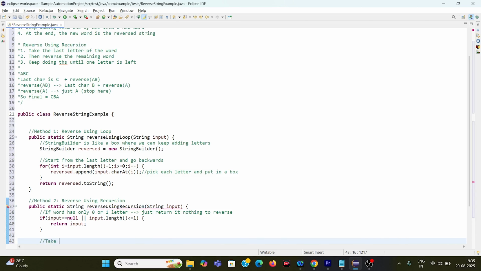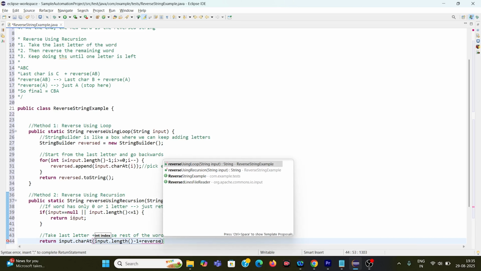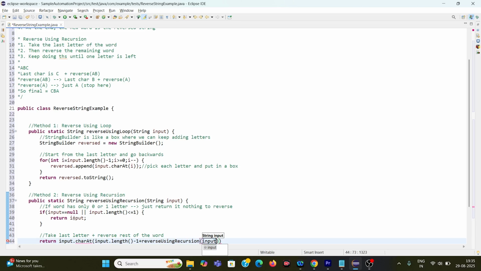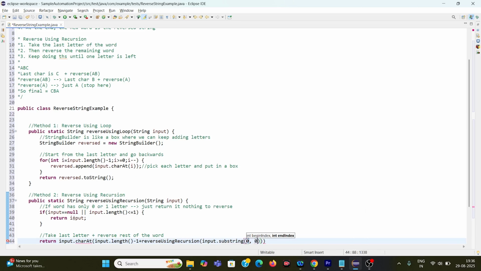So just return input.charAt(input.length minus 1), and you concatenate this with reverseUsingRecursion of input.substring(0, input.length minus 1). Fine.